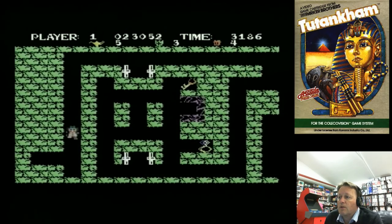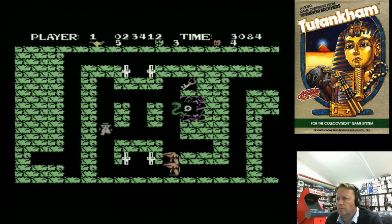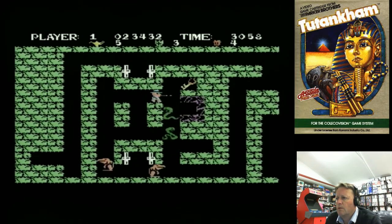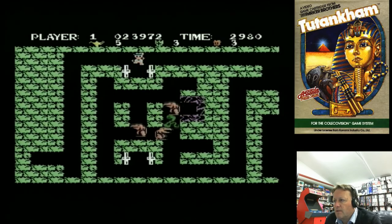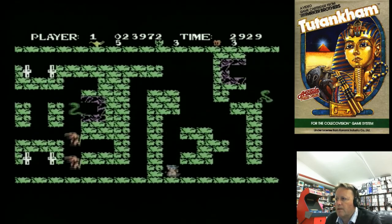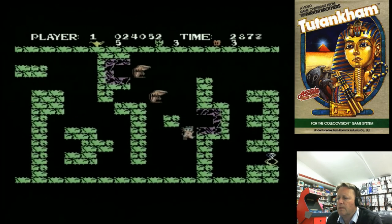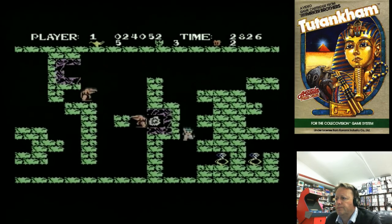Right, so now level 3, starting to get really hard. I will say, oh damn it, this version, the Coleco version, the enemies are not as aggressive as the arcade game. So that's where the second key normally is. Alright, so at this level of difficulty, we don't have to go back and get the keys on this first level.